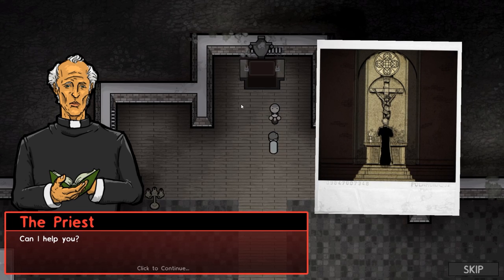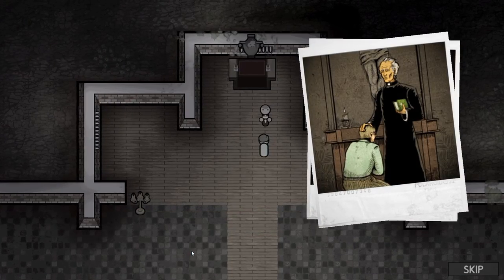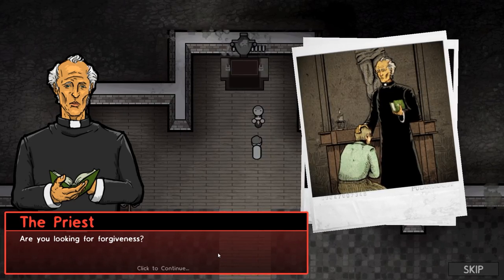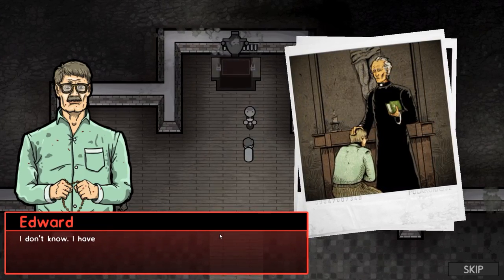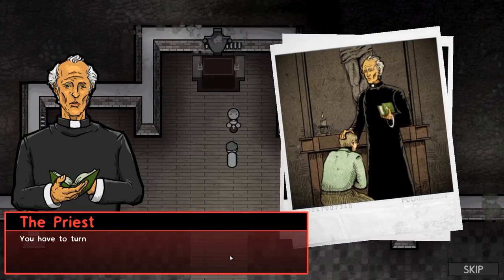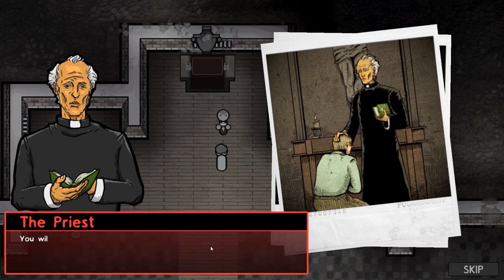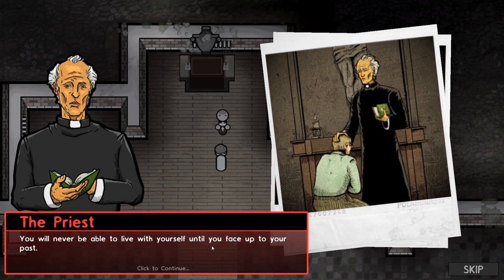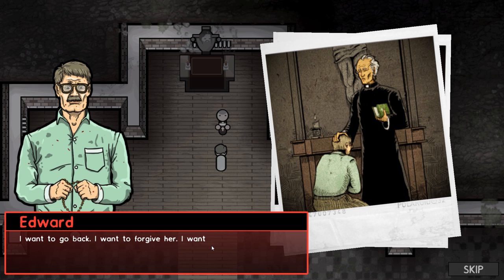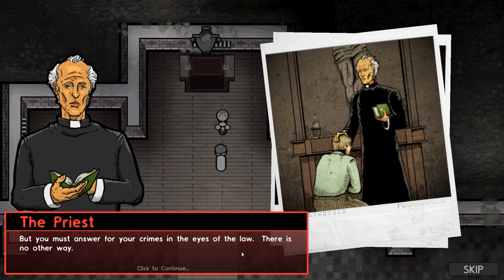Can I help you? Yeah, Edward says nothing. Are you looking for forgiveness? I don't know. I have to do something. I can't live with the things I've done. You have to turn yourself in. Whatever you've done, you cannot evade the consequences. You will never be able to live with yourself until you face up to your past. I want to go back. I want to forgive her. I want her to forgive me. God will forgive you no matter what you have done, if you ask him to. But you must answer for your crimes in the eyes of the law. There's no other way.